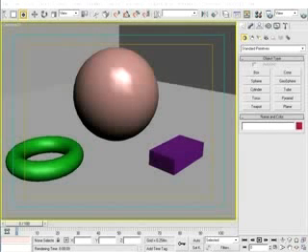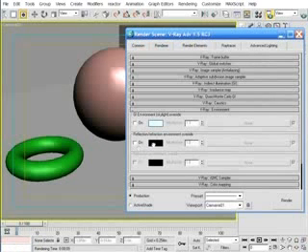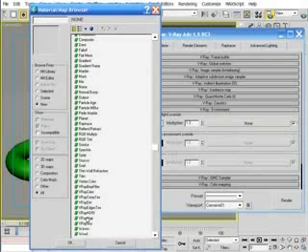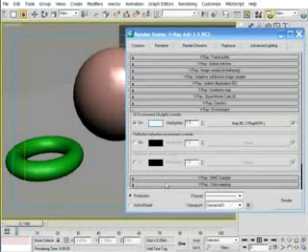As I just mentioned a moment ago, there are two main areas in which HDRIs can be used: in the environment channel and in the map channel of a particular type of light. Let's start by looking at the use of HDRIs in the environment channel of a scene. The environment rollout acts as an override to the environment channel within the Environment and Effects dialog box. So we need to go to the environment rollout, enable the override, click on the environment map channel, and select the VRayHDRI map type from the material map browser. And when we do, a map has not yet been loaded.